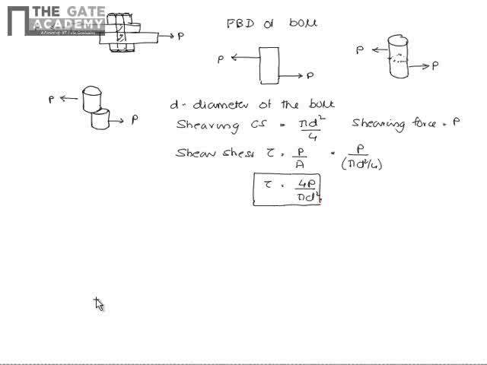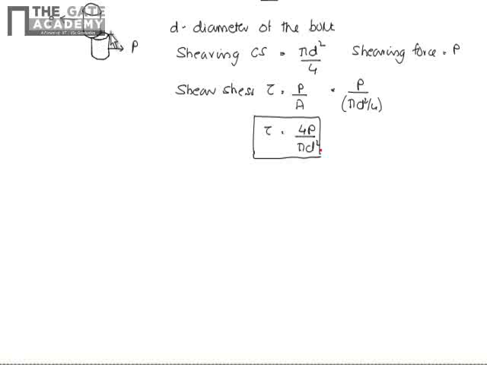So I believe that by this example you will be able to appreciate what is shear stress. And the most important thing which I find missing in the students is they are not able to visualize what is the shearing cross section area. So whenever you have a doubt with the shearing, you just think of this example where the bolt is getting sheared into two pieces and the shearing cross section area is nothing but the area of the circle, that is pi d square by 4.